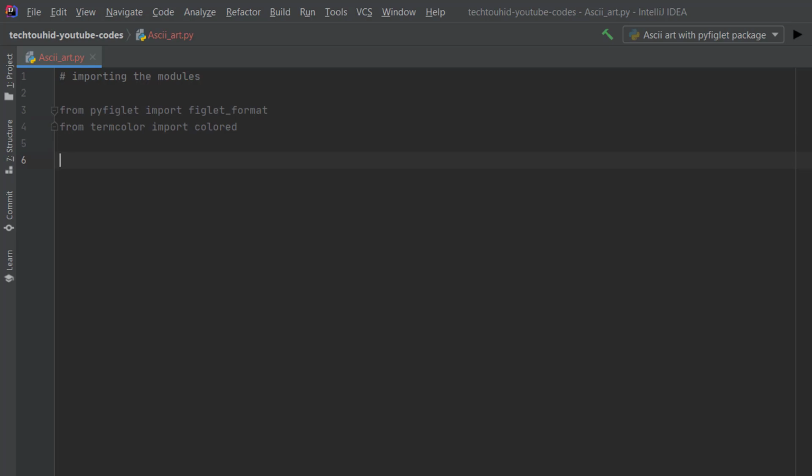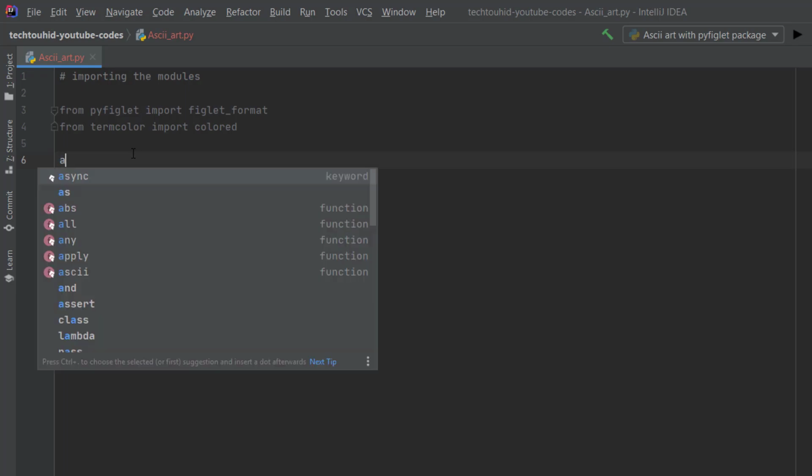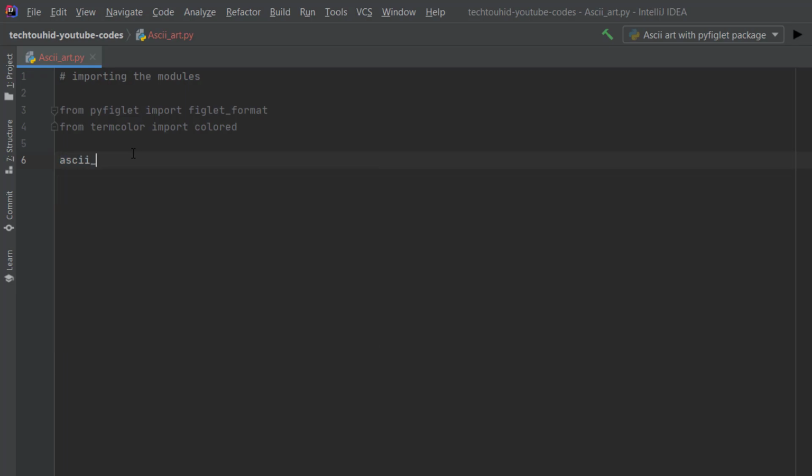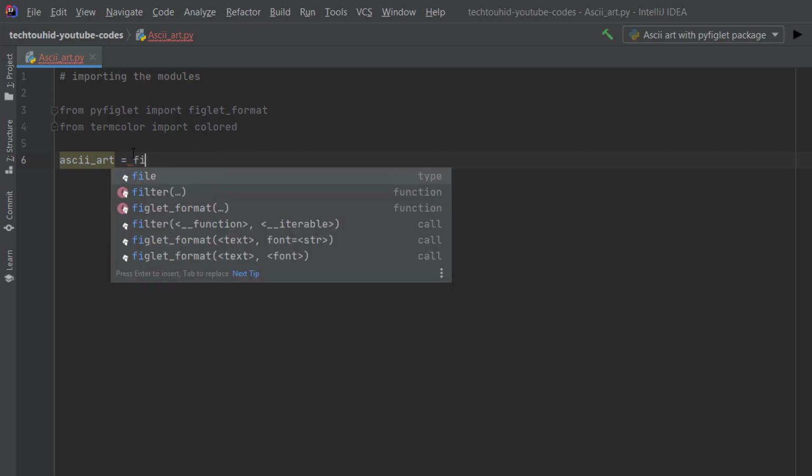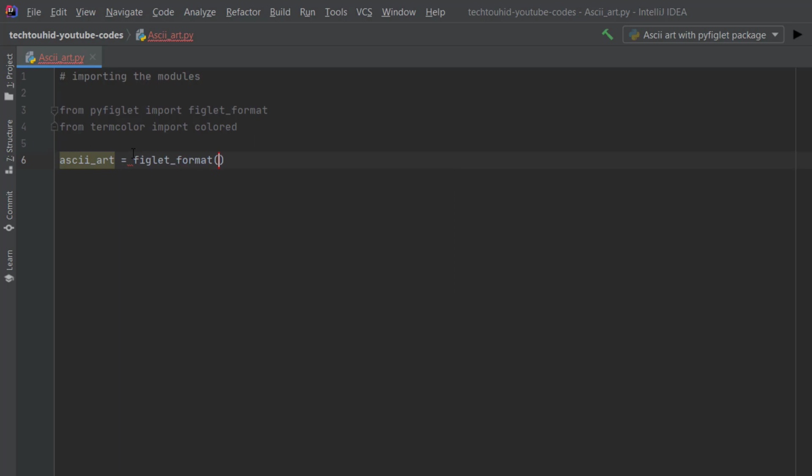Now we are going to take the input from the user, what they are going to show. So now take a variable called ascii_art, and in that variable we are going to assign the function figlet_format.